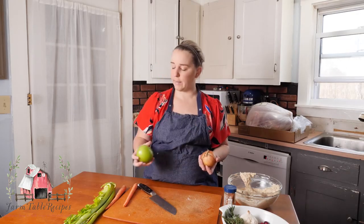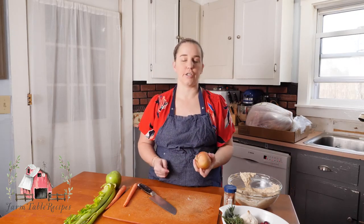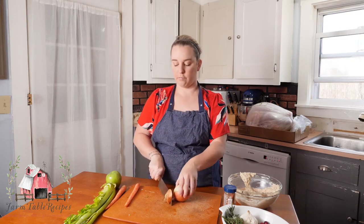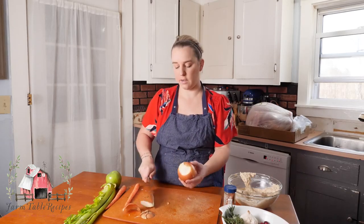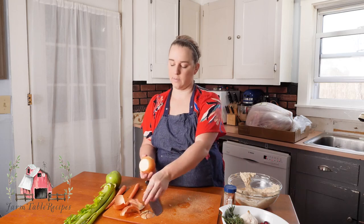Okay, and then we are also going to use an apple. When I say fruits, I mean things like lemons and apples and cranberries, things that are a little bit sweet, a little bit tart, just to elevate and bring the juiciness to that turkey, because it's going to do amazing things for the bird, but it's going to do unbelievable things for your gravy. Okay, so now we are just going to be rather rough with this. We don't need to get fancy. Like I said, this is all going inside of the bird. So we're just going to chop our onion. We're actually going to quarter it.